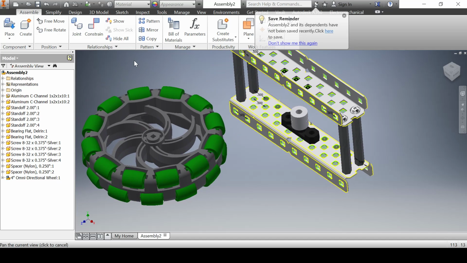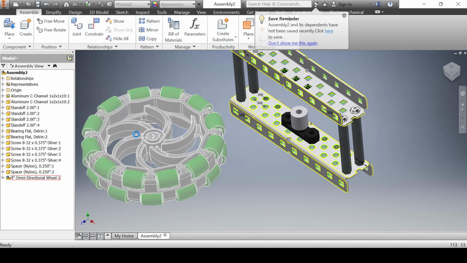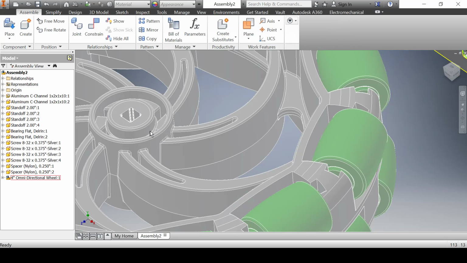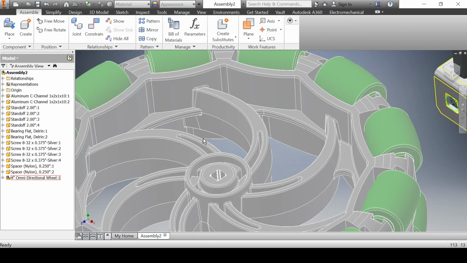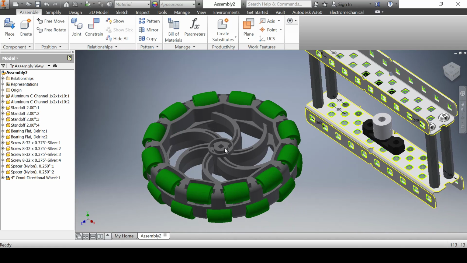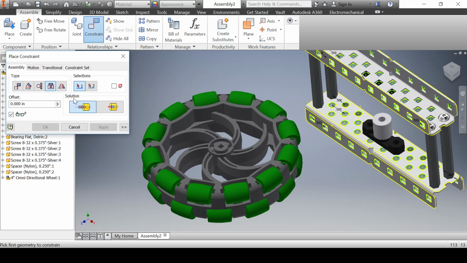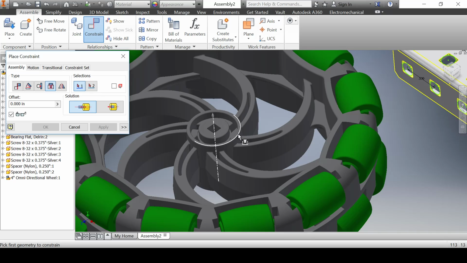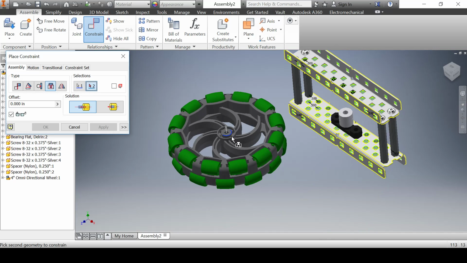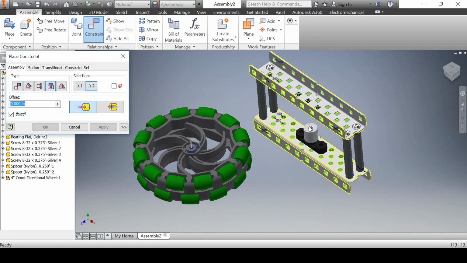Now what's interesting about these is that some of the wheels don't have this nice circle to use here, but I can show you that you can actually use any circular feature close enough that is centered at the origin of this wheel. So I'll show you what that means. I'm going to go insert. So you don't have to just use this. I could use this circle, I can use this circle, I can use this circle because it works off the center point. Just for ease, I'm just going to use this center point here. So I'm going to insert this circle onto there.